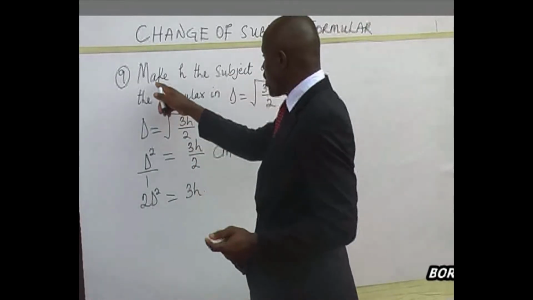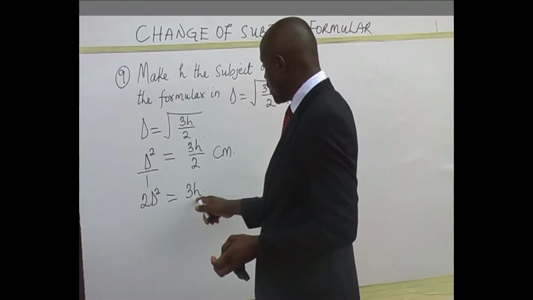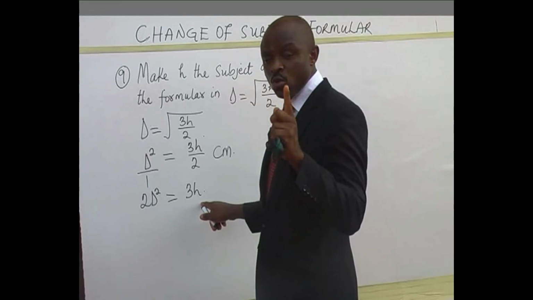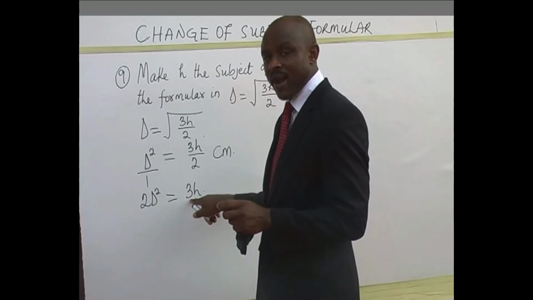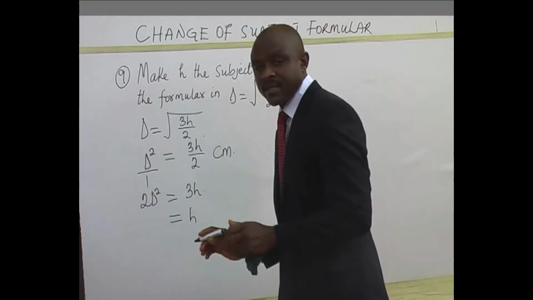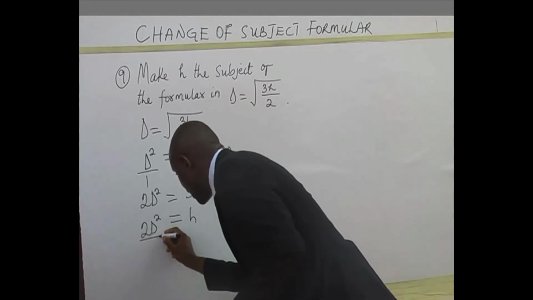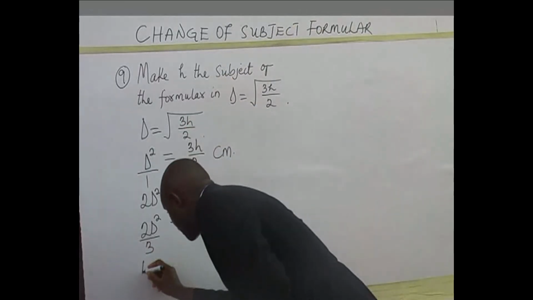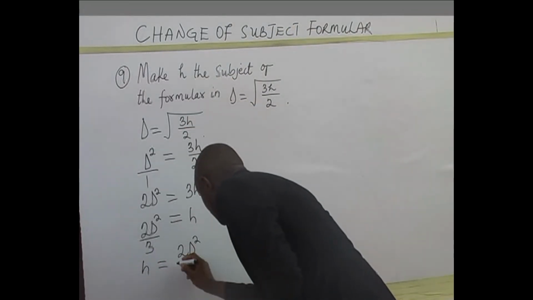Look very closely. The equation says we should make h the subject formula, and already you have 3h in the right hand side of the equation. For you to have only h in the right hand of the equation, what you're going to do is you divide both sides by 3 so as to eliminate 3 from the right hand side. When you do that, you'll be left with only h in the right hand side. And the left hand side, you have 2d squared divided by 3. If you like, you can go ahead and have it to be h in the left hand side is equal to 2d squared all over 3.